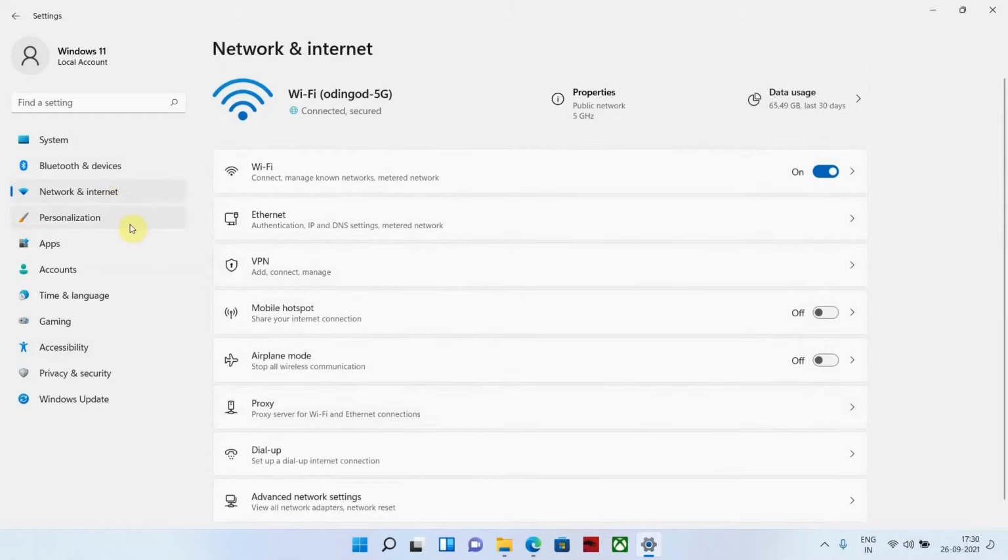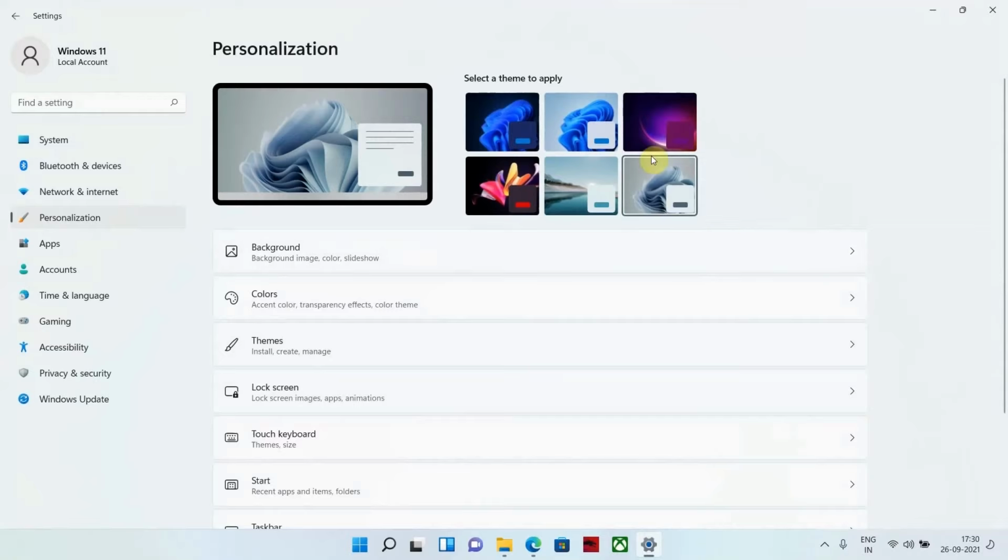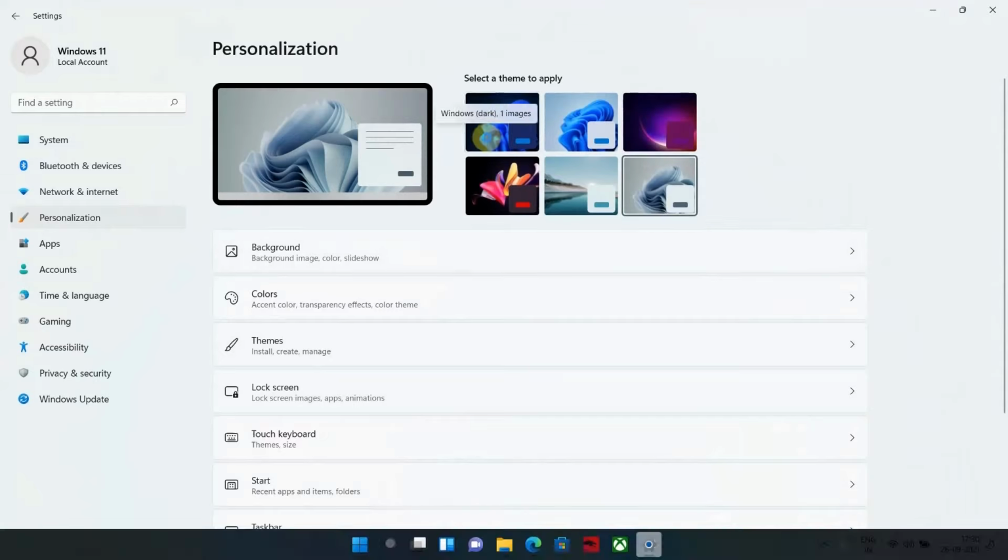So next one is this one. Nice. And Microsoft really does some quite good work on wallpapers. So I think I'm going to stick for right now with the default options.